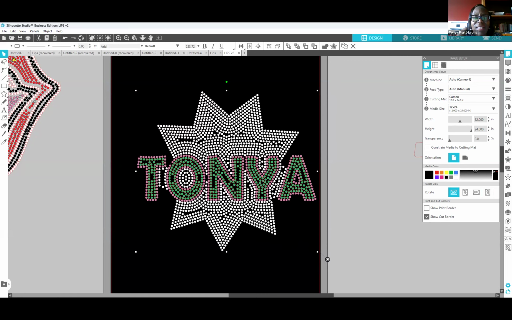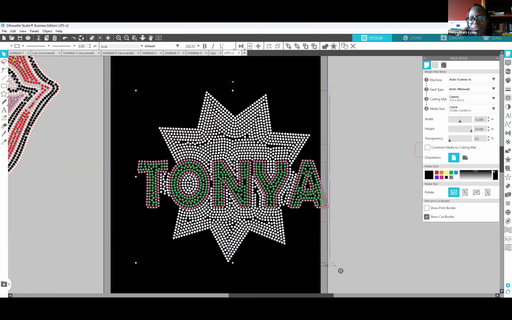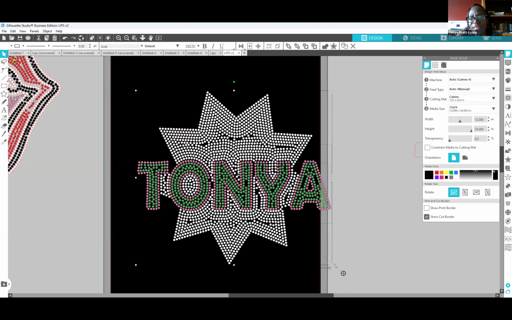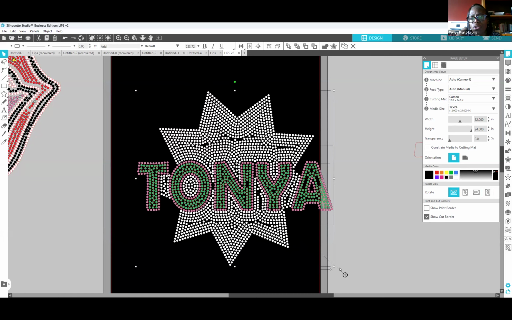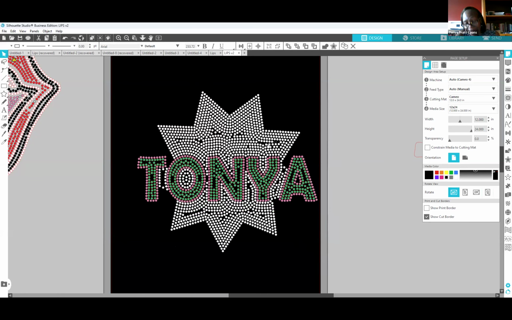Grab it. And as I grab it and make it larger, you see how those stones are filling in because we're making the image bigger. So there's more room for those stones to fit. So say I'm happy with this size. Well, like I said, my computer's acting up. But anyway, if I were happy with that size, then I would just go back in here, release those stones, make the necessary edits, and boom, just like that, you've created a rhinestone template from scratch. It's simple. Oh, cool.